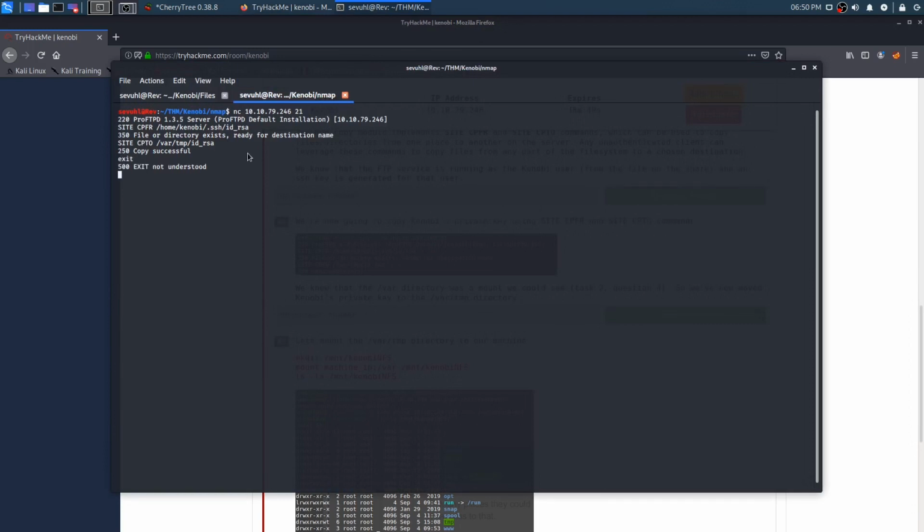We're actually going to mount it into this directory. Let's go ahead and exit. So we'll make a directory, we'll call it kenmount. We'll go ahead and run the mount command, which is mount with the IP address 10.10.79.246, then colon and then /var, which is the share that we want to mount, and then we want to mount it here, so it should just go right through. Let's see. Oh, we want to mount it to the share home.